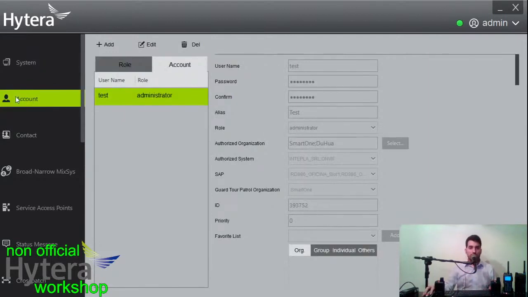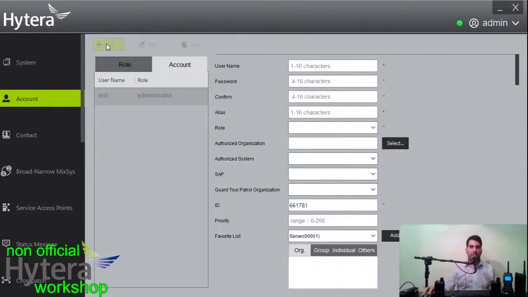In this section, the account section, I can include all the users that are going to use the Smart One client. For example, I am going to add another user. I am going to call it Leandro. I am going to make a password for it. Confirm the password.